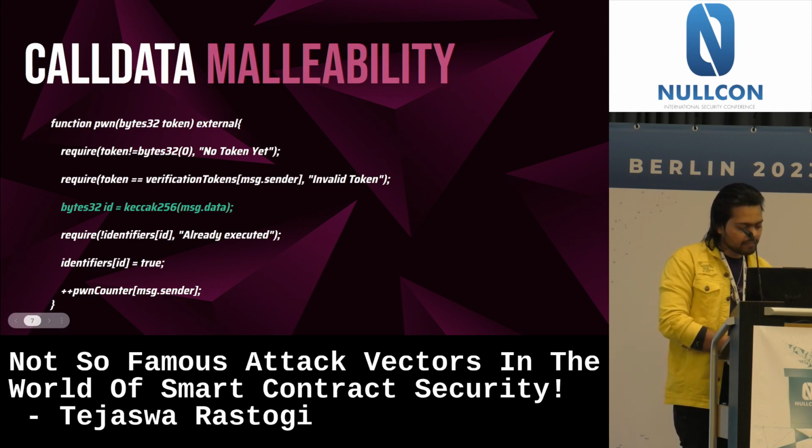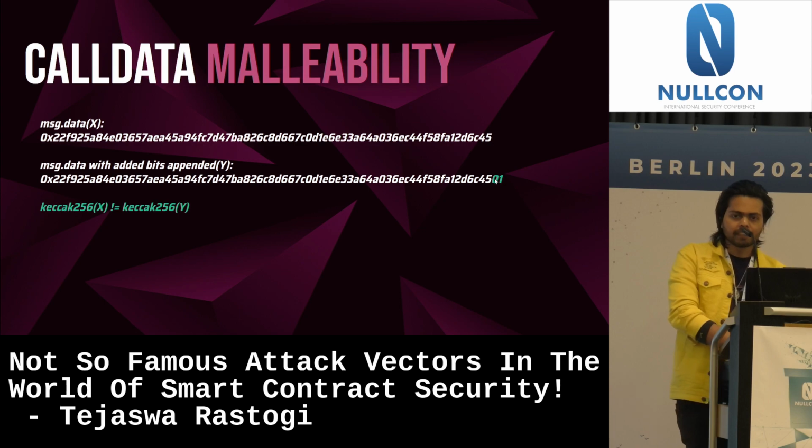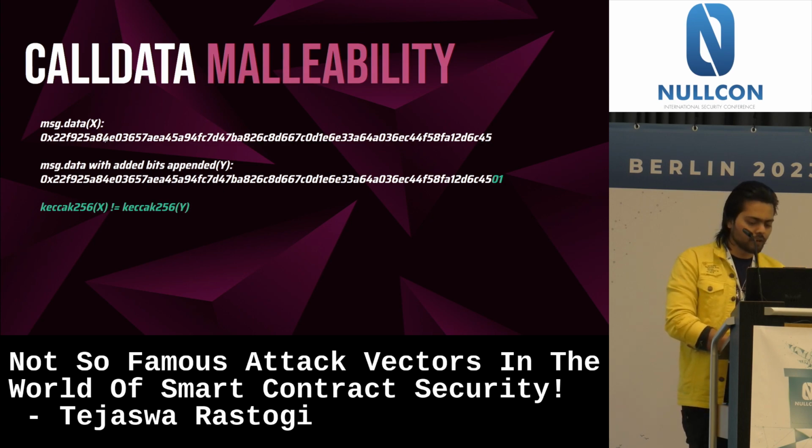Here you can see if I pass in the same message.data again, it will check whether we have that value in the mapping or not. If we already have it, it will fail and my transaction will fail, correct? But what if I add some data? I append some data to the call data, all right? So here we have the logical data which the function wants, which is the correct one.